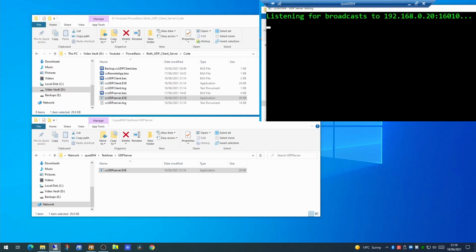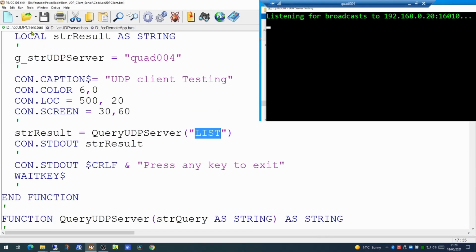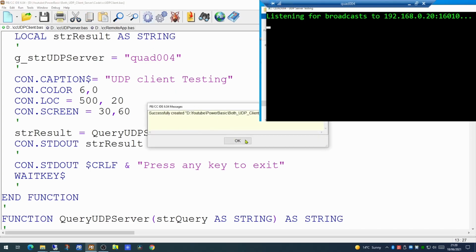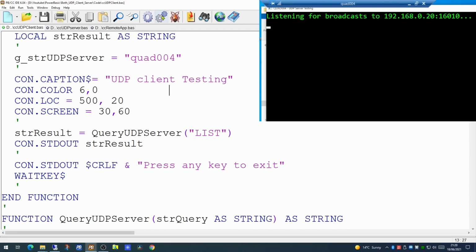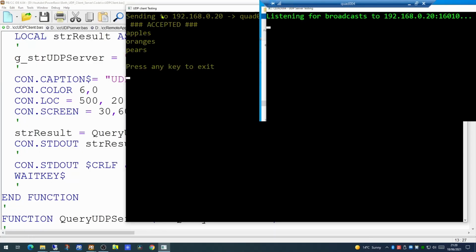So if we have a look at our client application, and we'll just try compiling that to make sure it's okay. If we try running that program now, we will see we have actually sent a message to the Quad 4 machine with the parameter list.